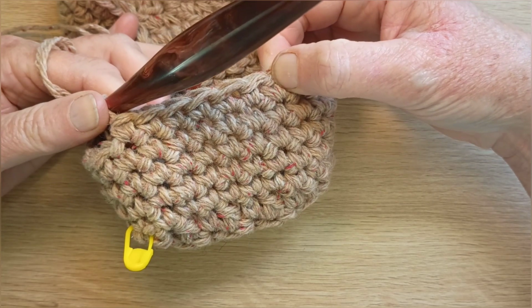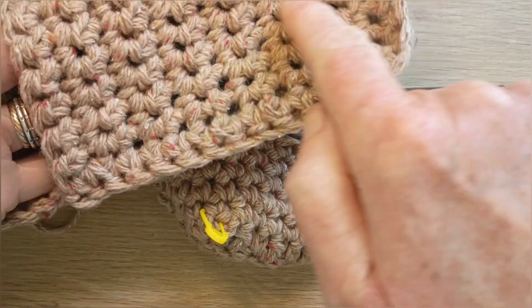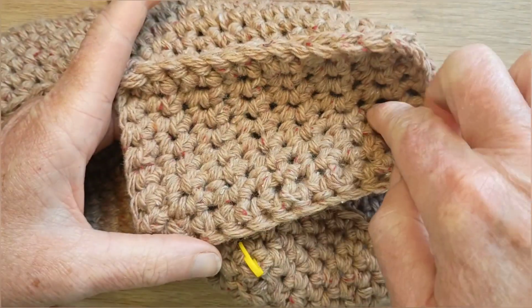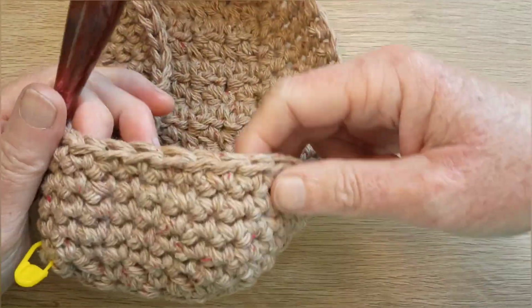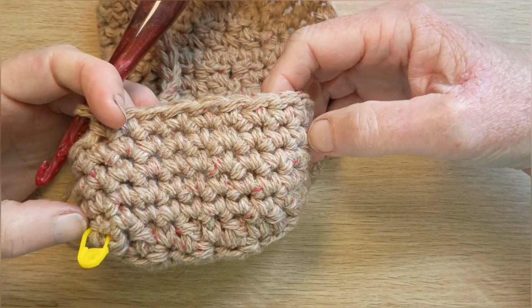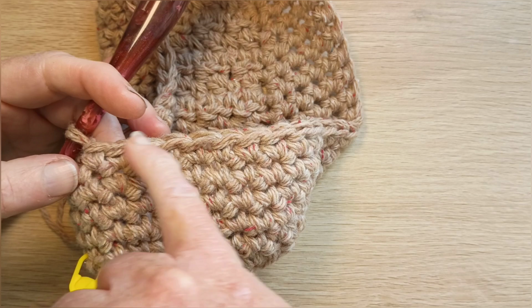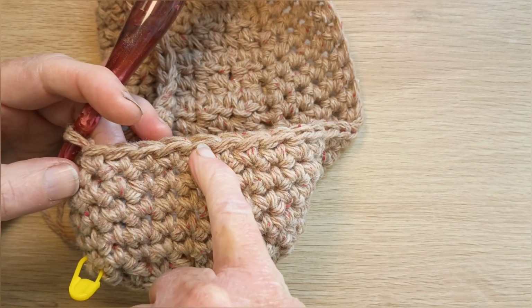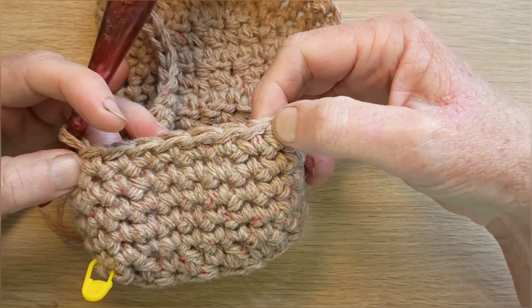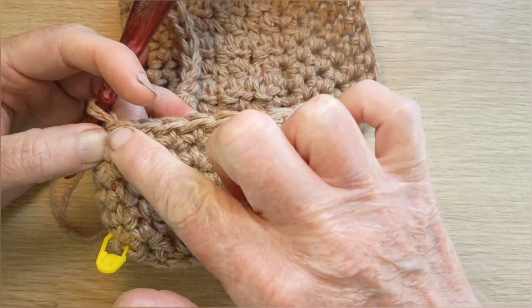Now the reason why I'm doing that is because I'm going to start this panel here, the top, and so you want to make it quite central looking. So if you hold it like so and you see where your stitch marker is there, make it central looking. You're going to do 7 stitches backwards and forwards here, so count 7. 1, 2, 3, 4, 5, 6, 7. Put your thumb there and have a look, and yeah, that looks quite central to me, so I'm going to stop there.